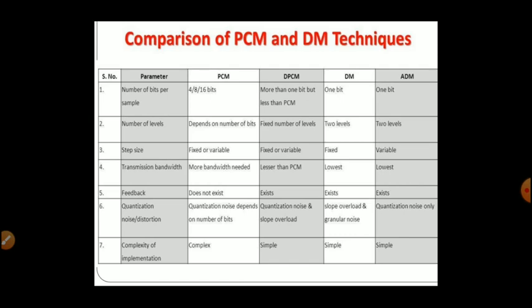In a similar way, quantization noise or distortion. In PCM, quantization noise depends on the number of bits. In DPCM, quantization noise and slope overload. In DM, slope overload and granular noise. ADM, quantization noise only. Complexity of implementation: PCM, it is complex. DPCM, it is simple. DM, it is simple. ADM, it is simple.